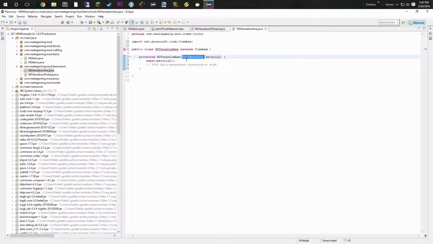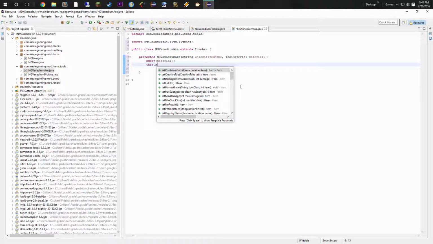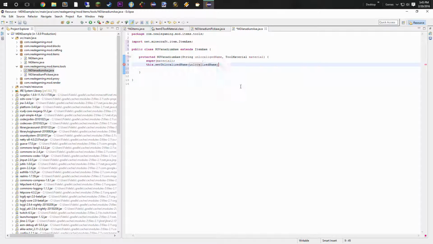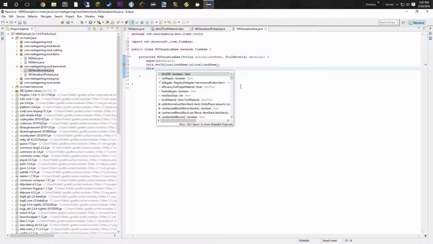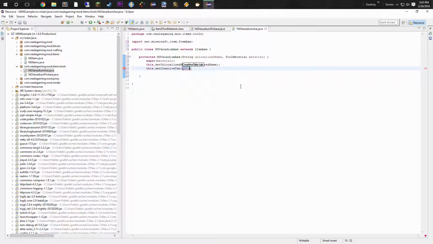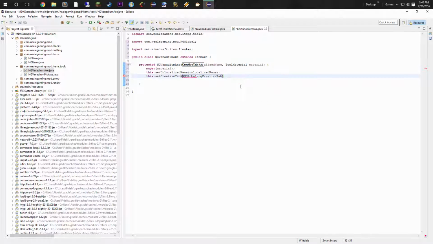Let's add the constructor, but in addition to tool material, of course, we want a string, and it is going to be our unlocalized name, like so. Get rid of the to-do. This.setUnlocalizedName, like so. We're going to make sure that it gets into our creative tab. This.setCreativeTab, NGGlobal.ngCreativeTab. Boom. Sweet.